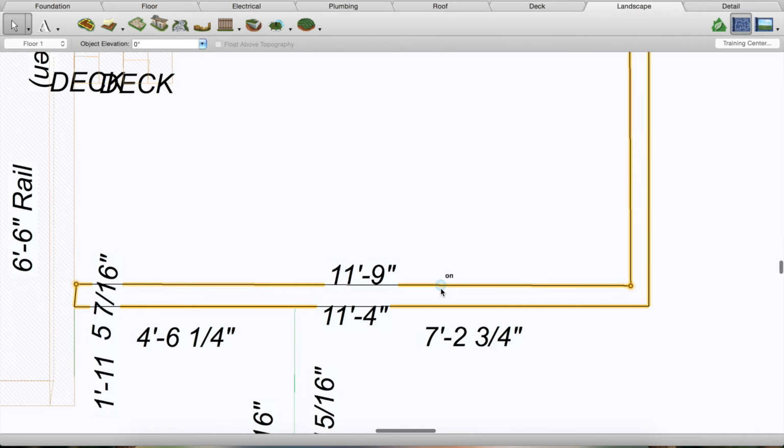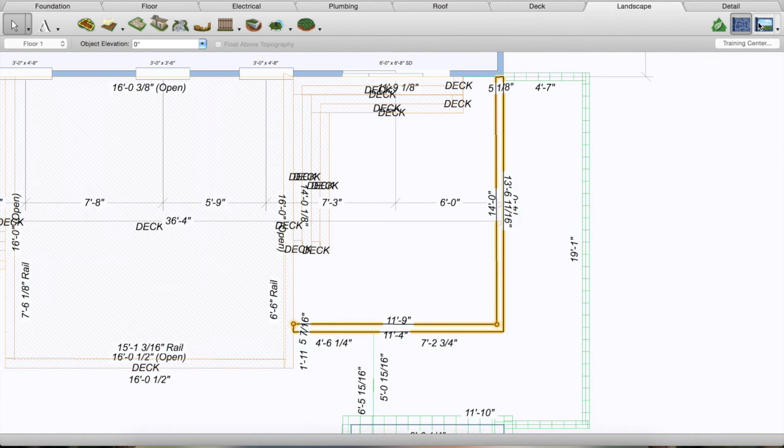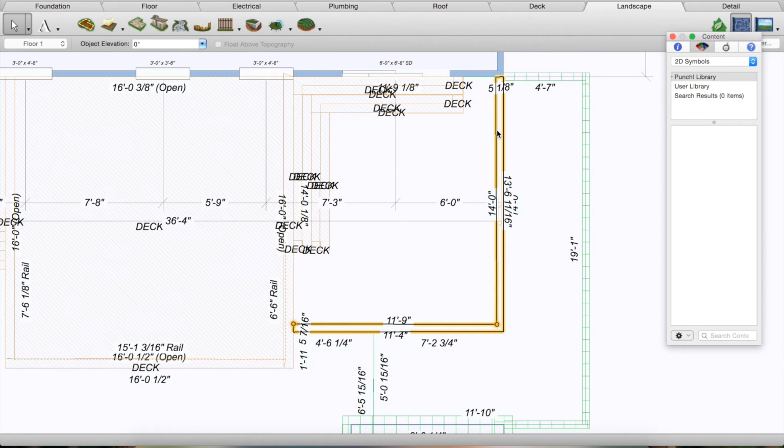Okay, so we have one border piece in here. And let's go back to the inspector. This patio is 2 inches thick. We're going to make this a 1/2 inch thick.